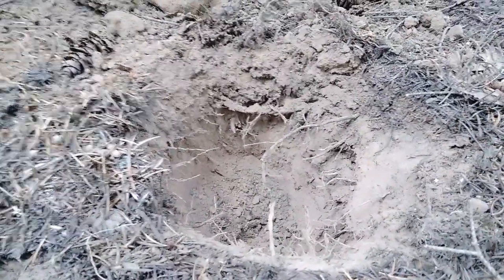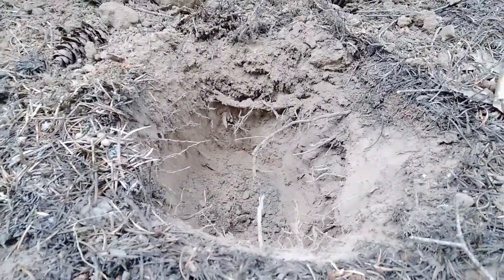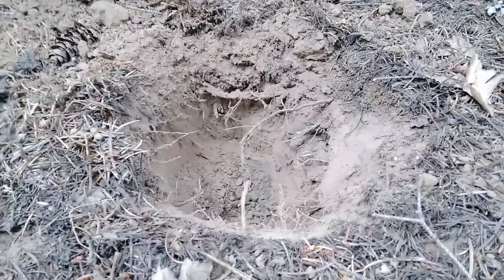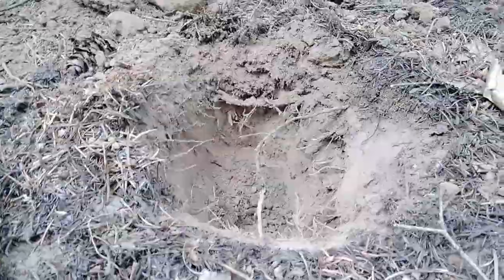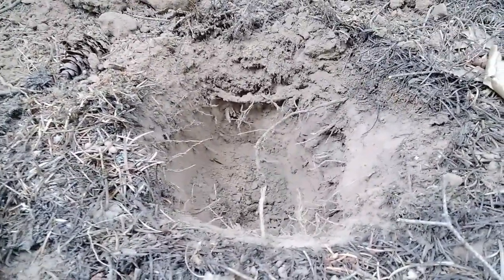And coyotes will do the same thing. Even domesticated dogs will go and dig up people's poo. If you bring your dog into camp and it comes back with somebody's poo all over its face, that's pretty disgusting. So what you want to do is bury it deep enough so the smell is hidden, at least obscured to a certain degree. Obviously, critters like bears and dogs and forest dwellers tend to have a much better sense of smell than we do, but at least putting it underground gives you a buffer, so it's less likely to be discovered.